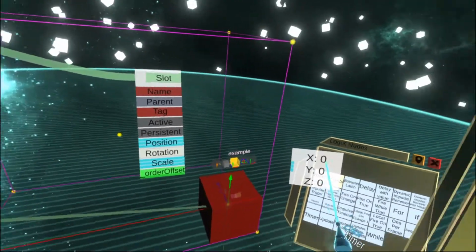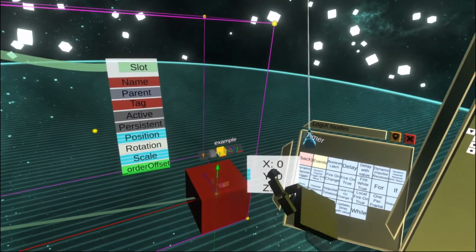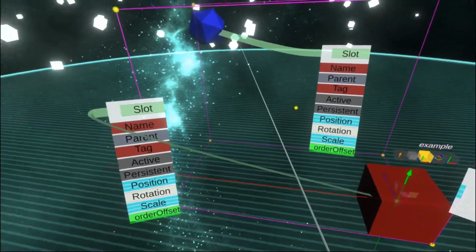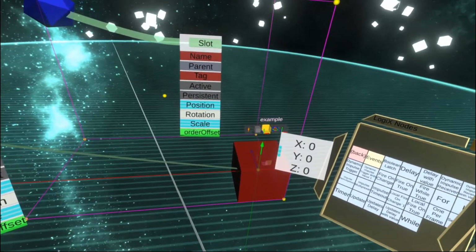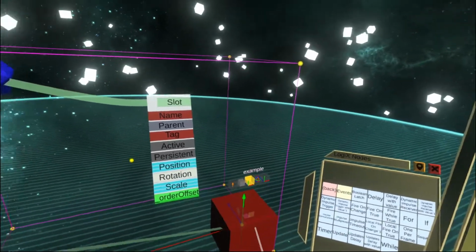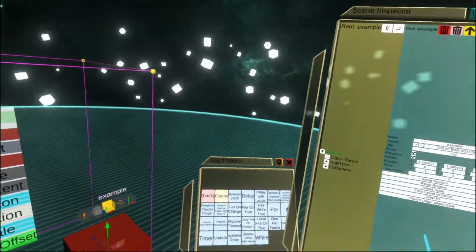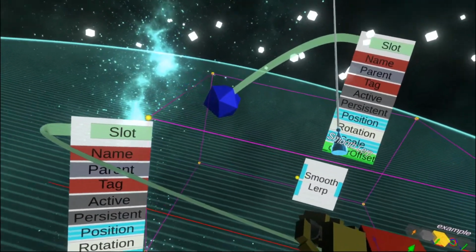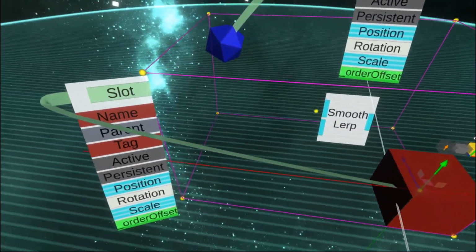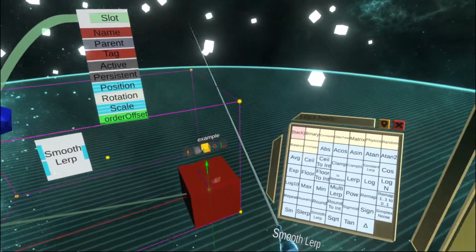But there are certain cases where if you use a drive with no writes, the values can get out of sync between different users, and everyone will see things in a different position. So this smooth lerp node is where people most often discover the differences between drives and writes.